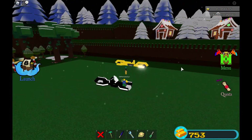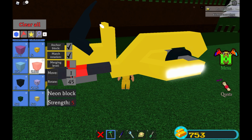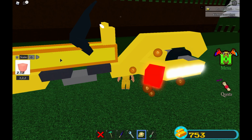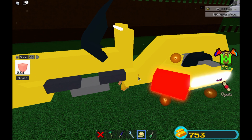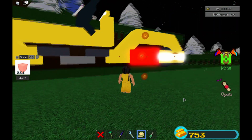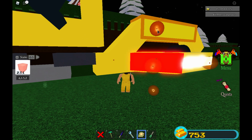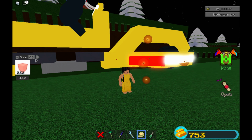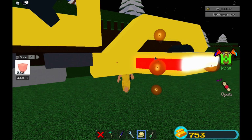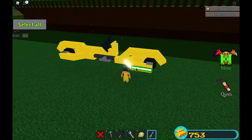So yeah, we're just going to be doing the same over here for this side. So you guys want to turn on match notation, you guys should have it on, and we're going to have our scale back to 0.5. We're going to just have the spot where we want it. So right about there is where we want it. We're gonna scale 1 in and 1 in like that, and then we're gonna set our scale to 0 again, and we're gonna color this white. And this is literally hurting my eyes right now, so I'm just gonna do this already.